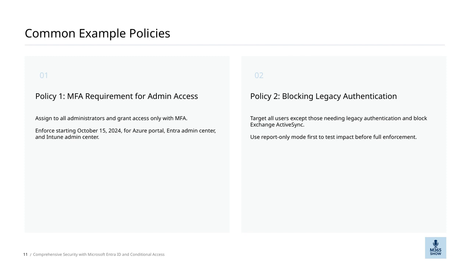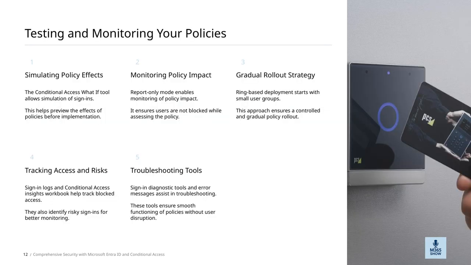We plan to enforce this starting October 15, 2024, specifically for the Azure portal, the Entra Admin Center, and the Intune Admin Center. These examples highlight how targeted policies, combined with phased testing, can significantly improve our security posture while minimizing disruption. They also demonstrate the importance of protecting admin access with MFA, especially as we phase out less secure authentication methods. Now, let's talk about testing and monitoring your policies to ensure everything runs smoothly.